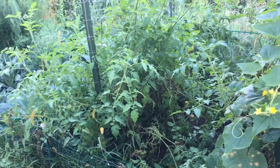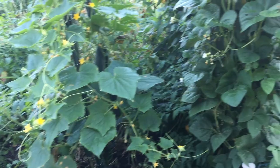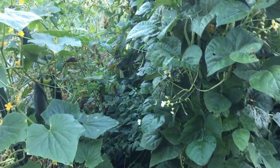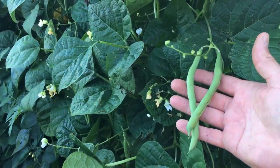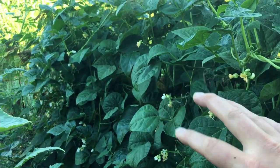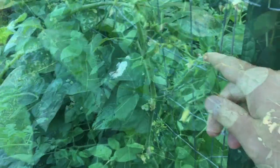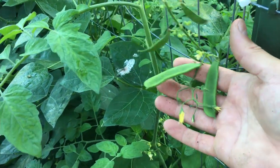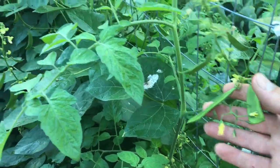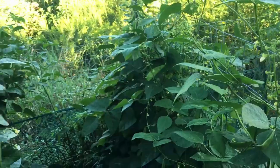This middle eight feet has tomatoes, beans, and cucumbers inside with a couple of eggplant toward the back. Right beside these pole beans we have our other variety which is our lima beans — our pole lima beans — and these are just blossoming. On the trellis right next door we've got the beginnings of these limas, and they are spread throughout this entire trellis.